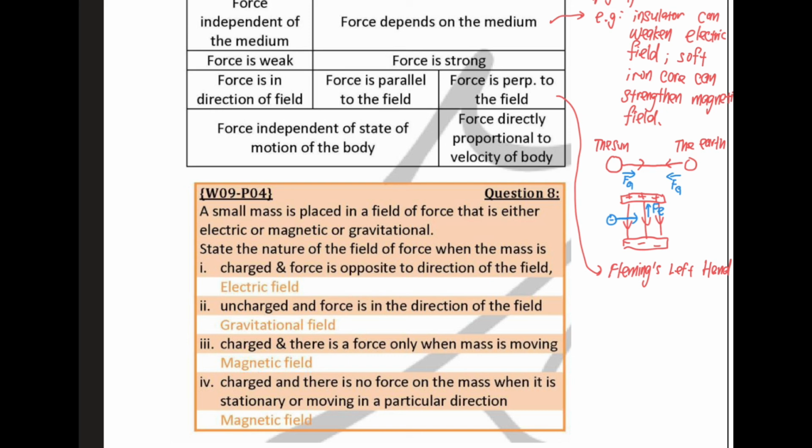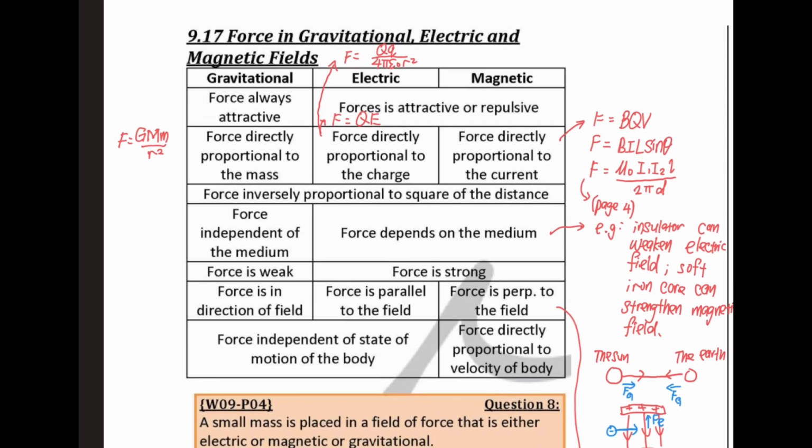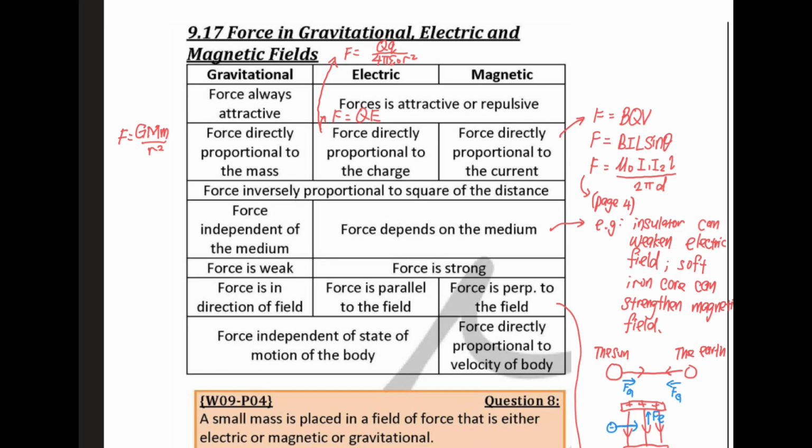The gravitational force is affected by the mass. It's not affected by the charge. So then who is affected by the charge? If you look at the formula again, you will realize that the electric field is affected by the charge. That's why the formula has Q. Magnetic force is affected by the charge also. That's why the formula has Q over there. So both the electric field and magnetic field are affected by the charge. But gravitational force, no. Gravitational force, you see the formula, is affected by the masses.